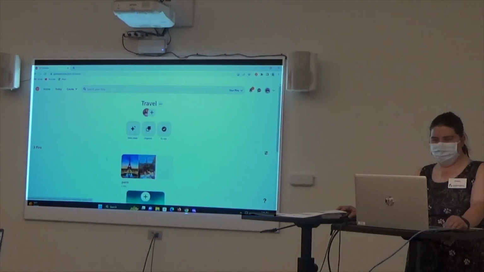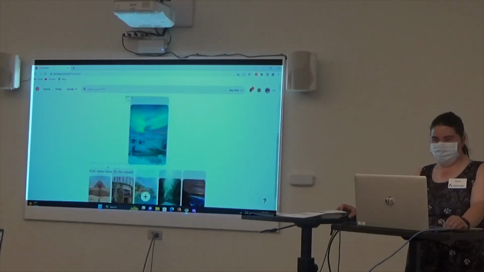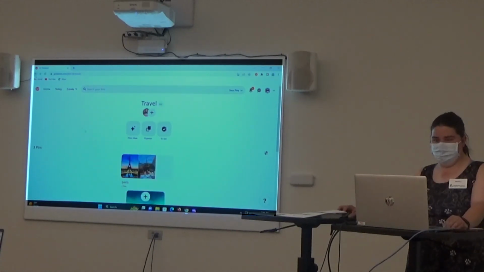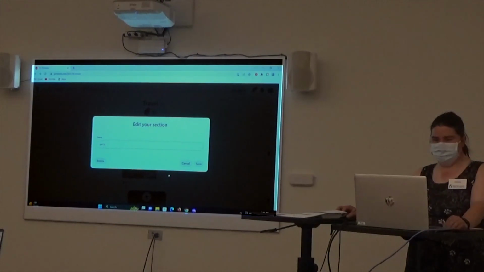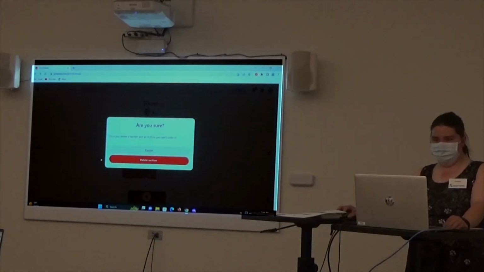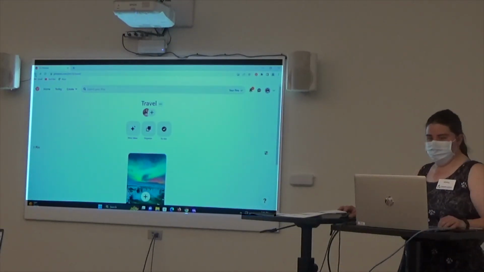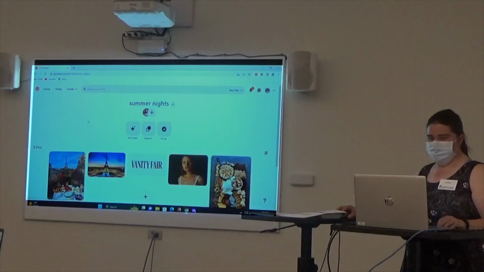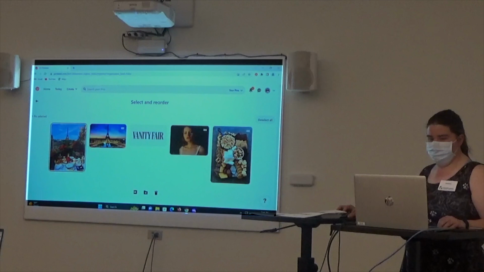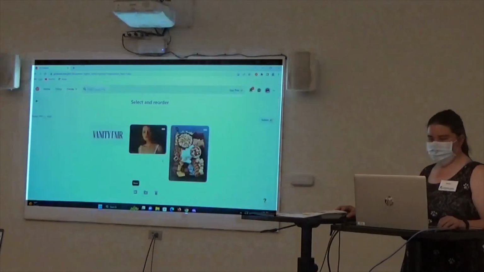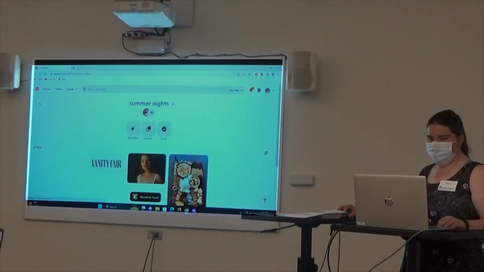If I go on the travel, it still has it in the section. I'm gonna delete that section. Organize. This goes to move, travel. And now those two pins have been moved to travel.